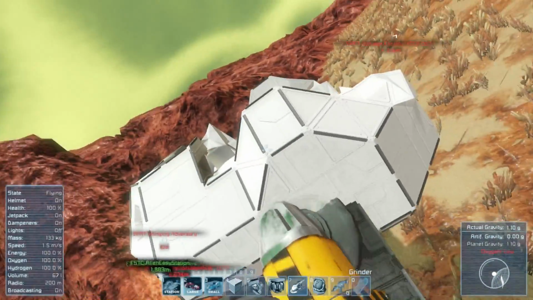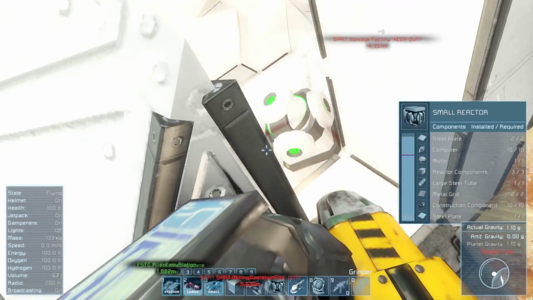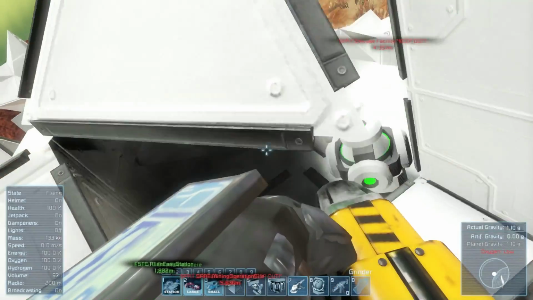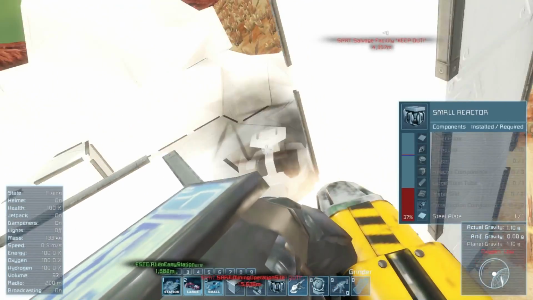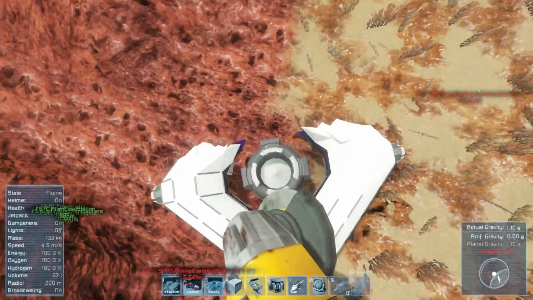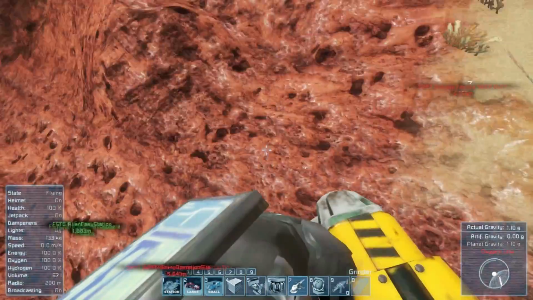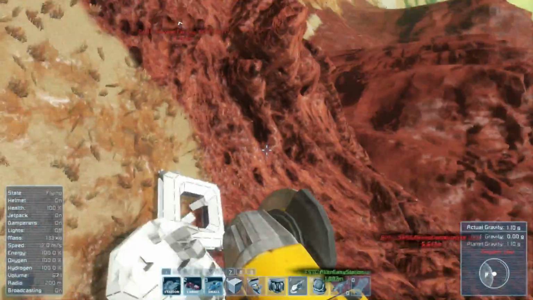In theory, if you were not in creative mode, you could take the materials that I am harvesting here and build your own spacecraft or things like that. Oh, look, there's an engine there. Yeah, it looks like the bad guys just kind of flew into me. It flew into the mountainside here.